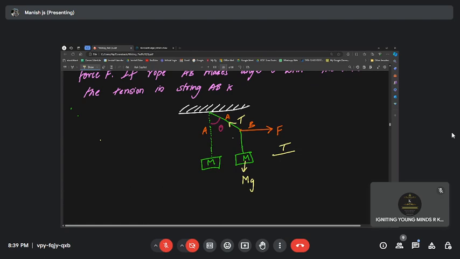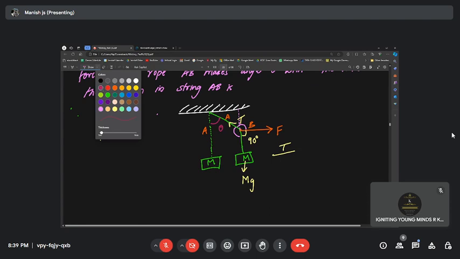So you have to show all the angles. You know that this angle is going to be 90 as per the question. So let me show the angles there. That is 90. And what about this angle and this angle? The sum of all the angles is going to be 360 anyway. So how do we write this? If this is theta, don't you think, children, this angle also will be theta? If I draw a perpendicular here, you know that alternate interior angles are equal, right? So this is also going to be theta.